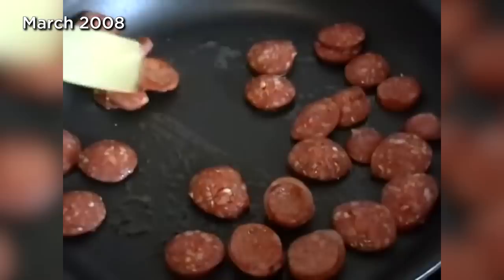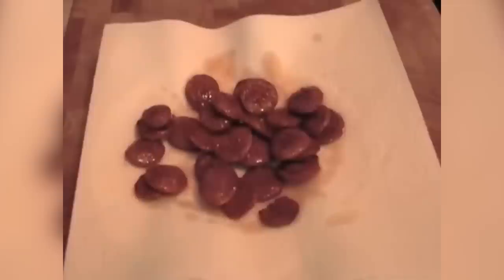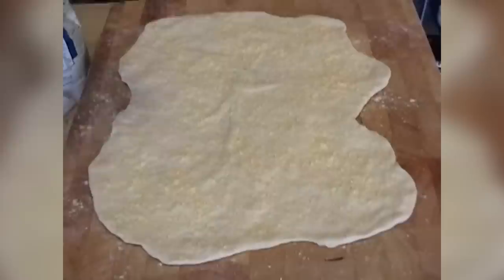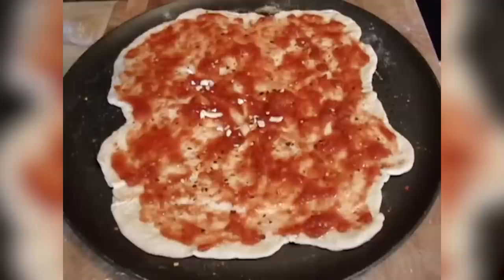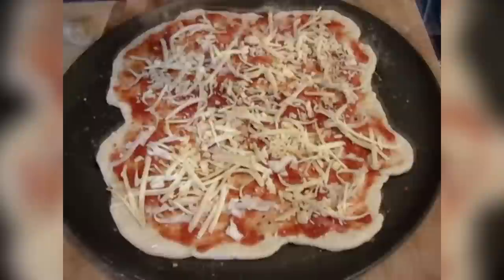Sausage and egg pizza — man, is it delicious! We're going to saute some hot Italian sausage. A lot of people put it on raw when they make pizza, but I like to render out some of that fat and grease — I don't like greasy pizza — so I'll put it on paper towels to drain after it cooks. Then I'm going to stretch out about 12 ounces of dough — you can use store-bought or make your own. Put some cornmeal on it, flip it cornmeal-side down on one of these perforated pizza pans which makes the bottom crispy. Put on just enough tomato sauce to cover, shake on some red pepper flakes, then some grated fontina — more flavorful than mozzarella — and put the sausage on leaving four openings for the eggs.